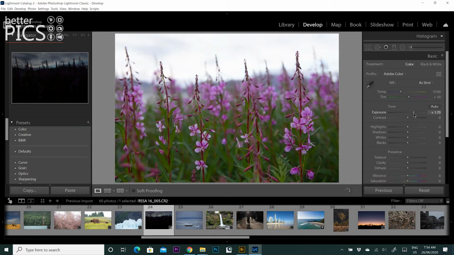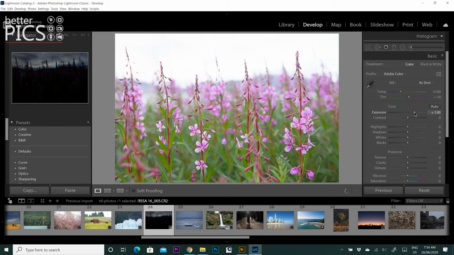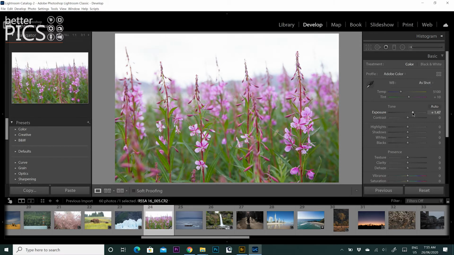And again, if I do a second adjustment to overexpose, the main image is updating in real time, but the other 2 thumbnails are not. Once I let go, then they do update. So that, I think, is just an attempt to have Lightroom work a little bit quicker, and certainly it is updating for me when I'm making those adjustments in real time much quicker. So seems to have worked. So hopefully you'll see those improvements as well.